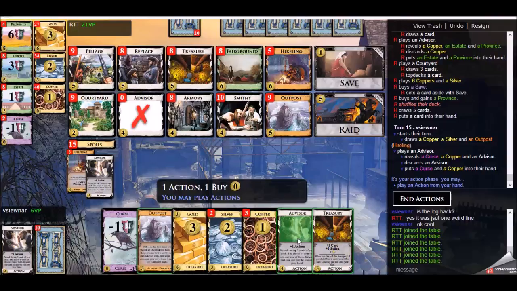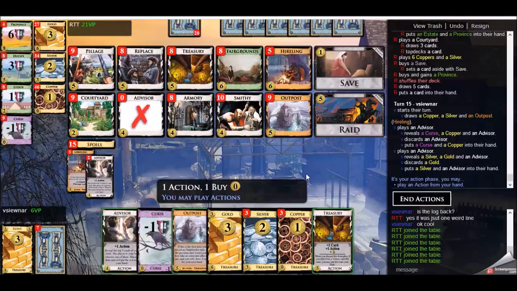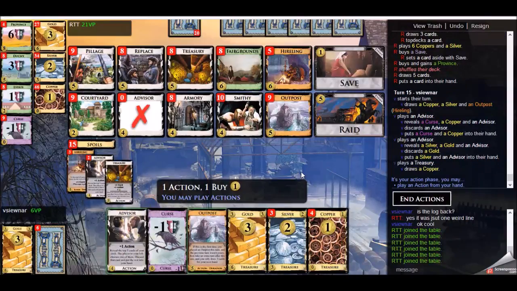Okay, so you usually play your advisors first just to give your opponent as little information about what you have in your hand. So I could have played the treasury first, but I'm going to reserve that play for after all the advisors have been played. At this point I'm considering top decking an advisor. Well, by top decking I mean saving an advisor for my outpost turn.